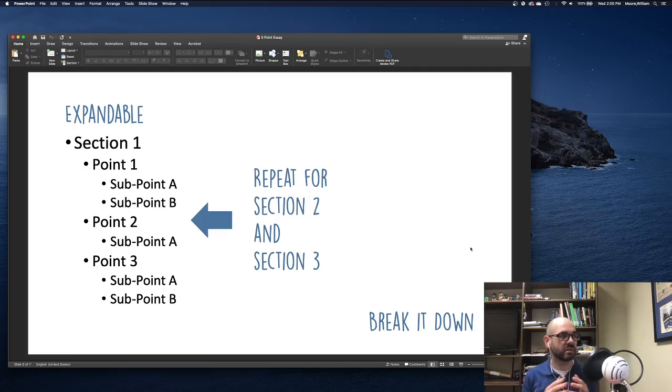In each one of these sections, they're all expandable, so you can actually put a point, point 2, point 3, and then build as many subpoints and then subcategories as you need to. If you're looking at it like a book, you could do section 1 is actually a section of the book, and then your points are all chapters. So you've got chapter 1, chapter 2, chapter 3, and then in section 2, that's actually a different section of your book. Or whatever it is, it might just be pages. Section 1 is really the first 3 pages of your paper, and points 1, 2, and point 3 are groups of paragraphs. Maybe that's all you're dealing with. So break it down into subsections and be thinking of each of those.